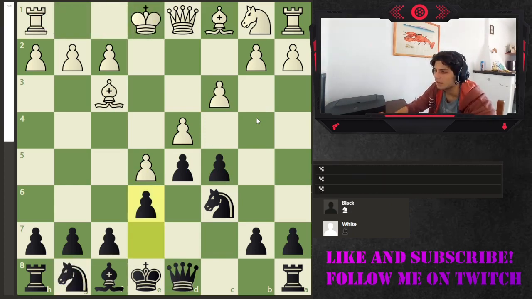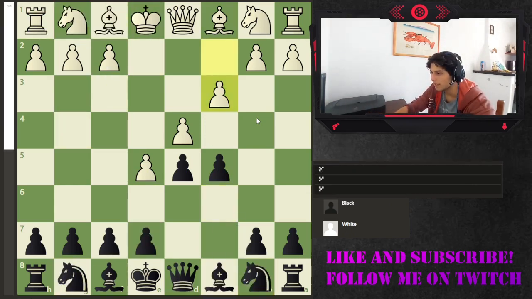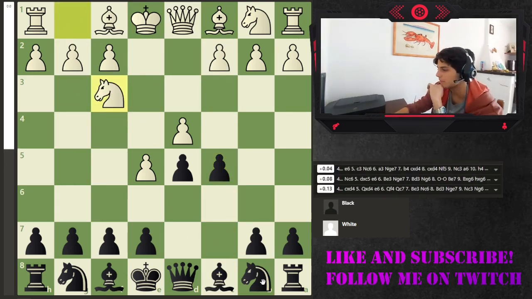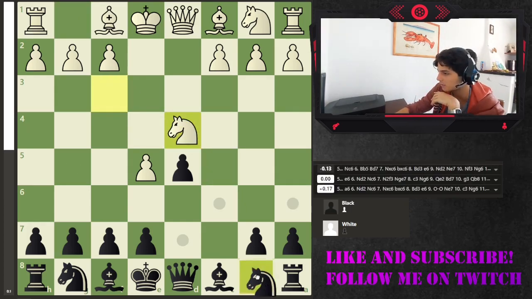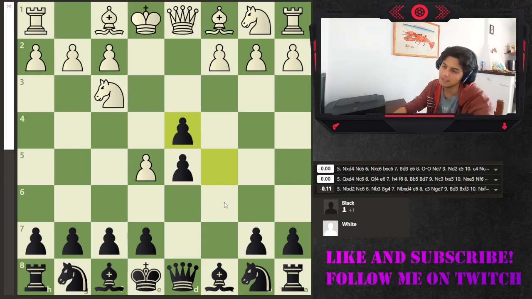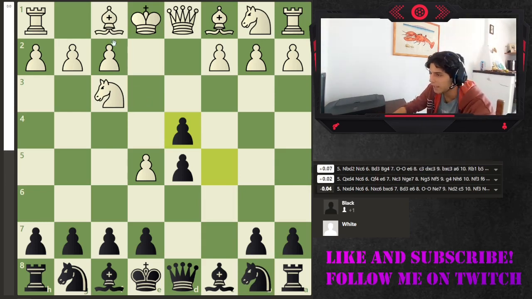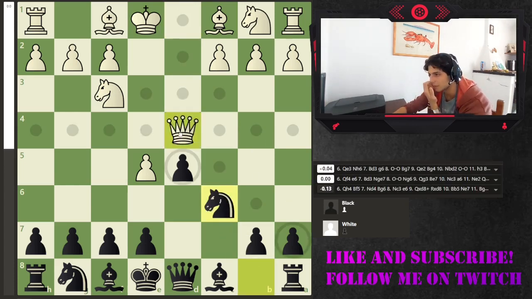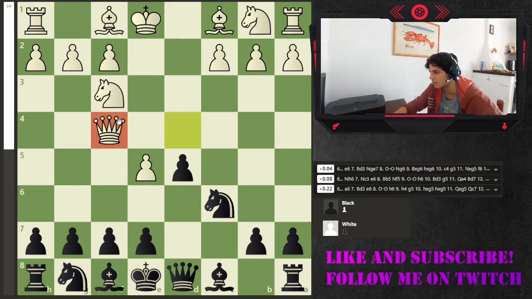Now, the last move I wanna look at is what happens if white plays knight to f3. Knight to f3 is the simpler of the three because you're just gonna take and play knight to c6. In this position, white doesn't have to take back with the knight, but why would he put the knight on f3 and then take with the queen? But taking with the queen, believe it or not, is actually fine. And after knight to c6, white will probably move the queen to f4. But I mean, I'm not convinced by this.